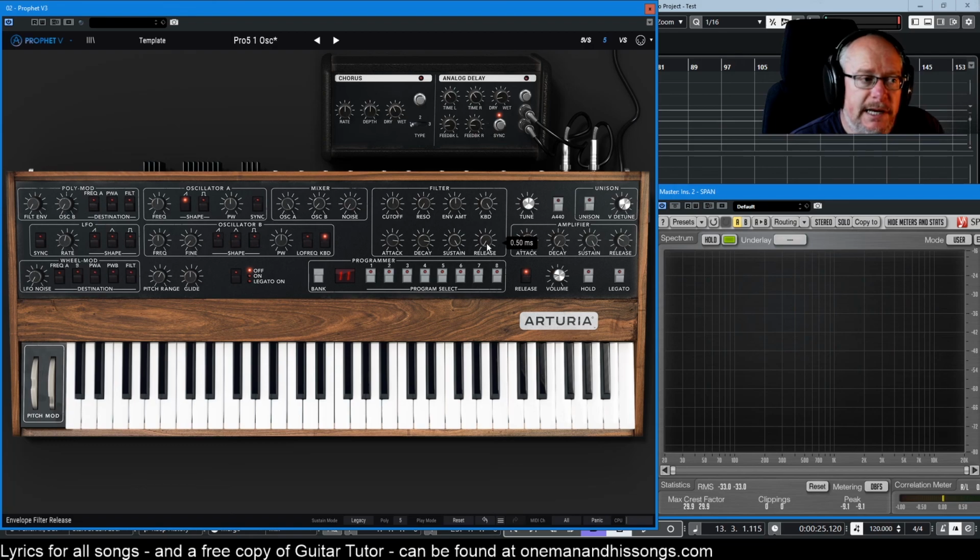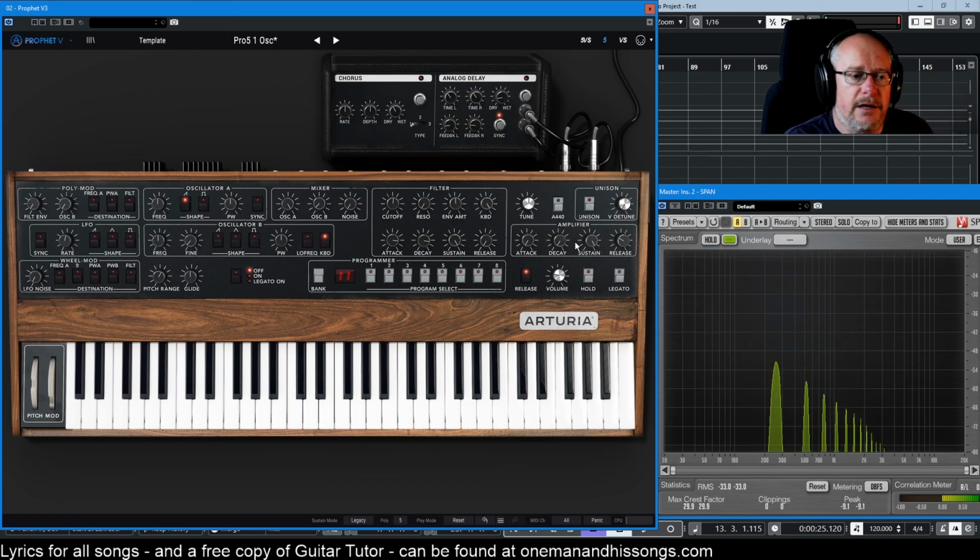In order to introduce the next control, release, we need to jump over to the amplifier and have a look at the other section I said we'd talk about today, because release is what happens when you let go of the key. Well, at the moment, when we let go of the key, the sound stops. And the sound stops because we have, to all intents and purposes, no release time on our amplifier. In other words, when we let go of the key, the volume disappears within 10 milliseconds.